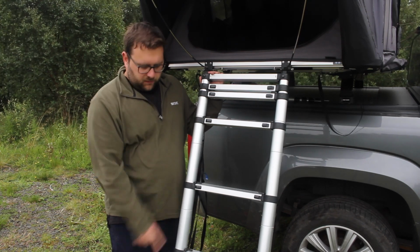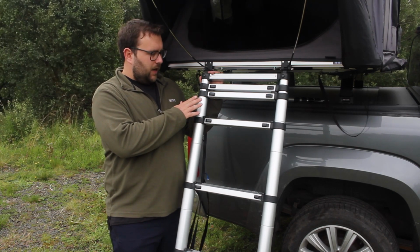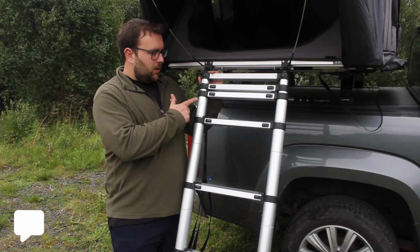Taking the stickers off, there's some down the bottom as well. They're all gone on this ladder. I just prefer the cleaner look, and I understand why they're there in the first place. It's up to you whether you take them off or not. It's your own risk and liability whether you do. But I took them off just to clean it up.